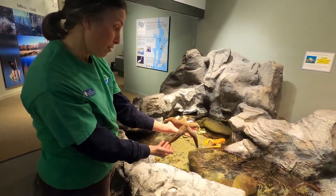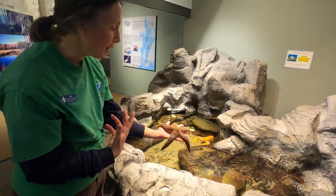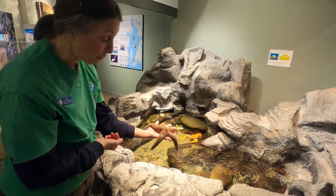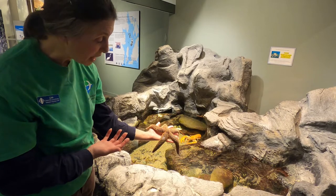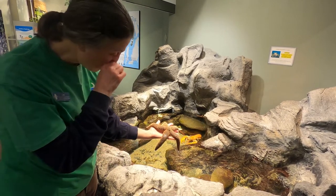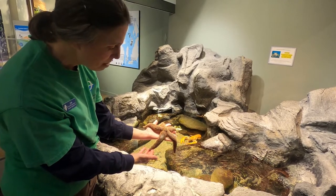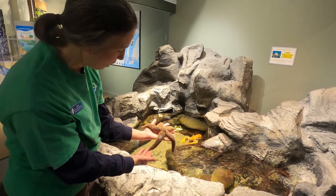So our sea star has eaten its clam, it's digested all the inside of the clam. That's the part that we eat in the clam too. And it re-swallows its stomach and it's very happy. Sea stars don't eat as often as we do. We have to eat 3 times a day. Probably a sea star would eat a clam meal like that once, maybe twice in a week or two. It doesn't even need as much food as we do because there's a lot to that clam. So it spends a lot of time digesting that clam. Maybe 3 times a week even, especially in certain times of the year if it needs a lot of energy.